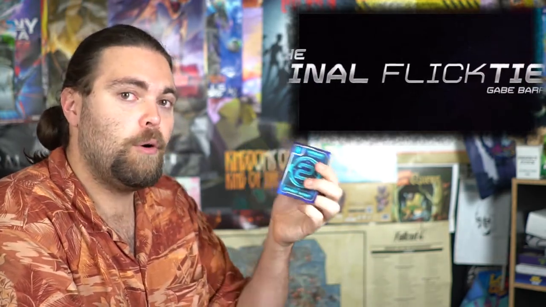And finally, when you flip over a card and utilize it for its plus two, you can still utilize the card as a resource of its type, but when you utilize a card for a resource of its type, it's going to go to the discard pile, so you might want to determine the order in which you're going to be doing that. And these cards range from 1 to 4 points. Okay, so what do I think about the final flick tier?